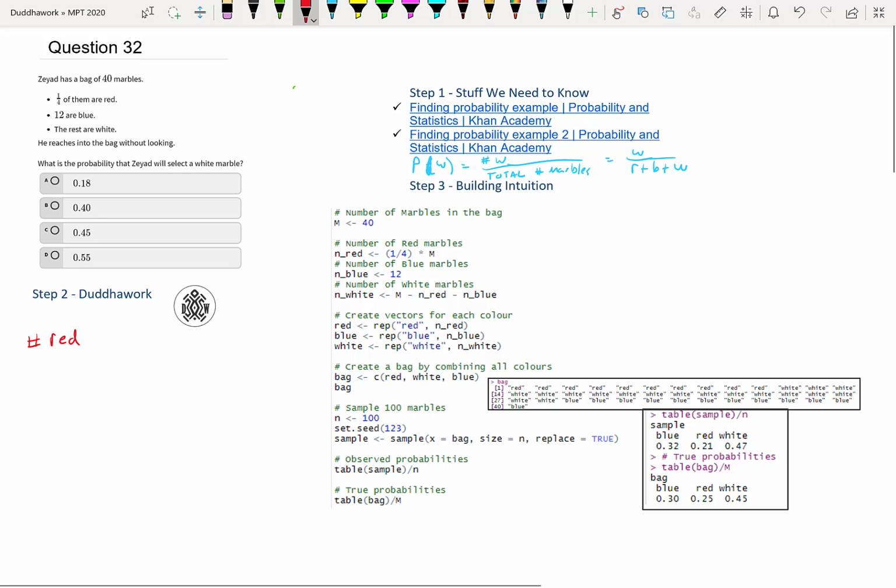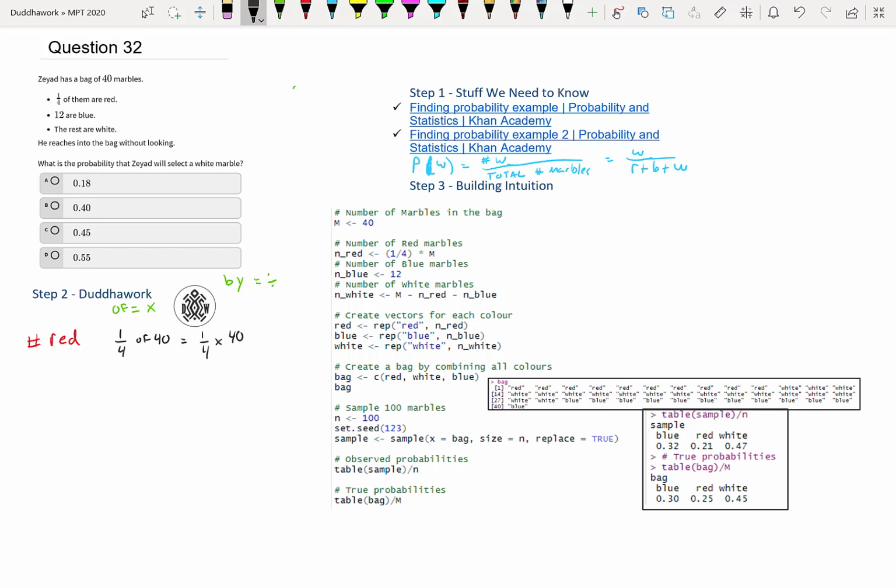So we have that a quarter of 40 marbles are red. So of, if you remember this, I'll write it in green. In math, of is always a multiplication. So for example, half of 100, you do half times 100 and that's 50. If you have something like 2 by 4, then it'd be a division, but we don't have a by here. So really what we have is a quarter of 40. So it's a quarter times 40.